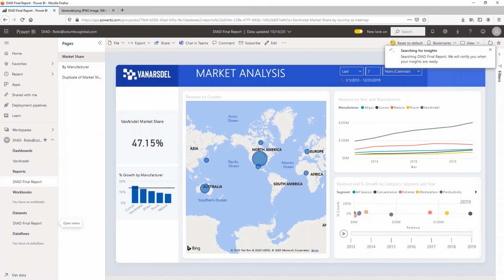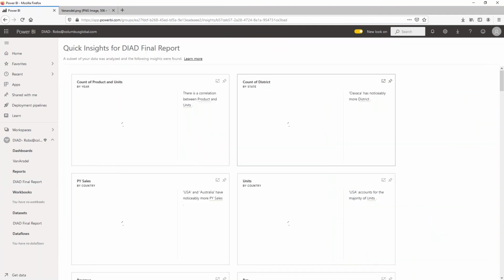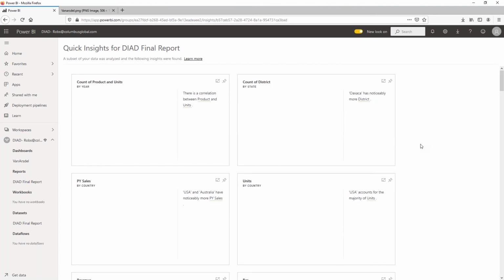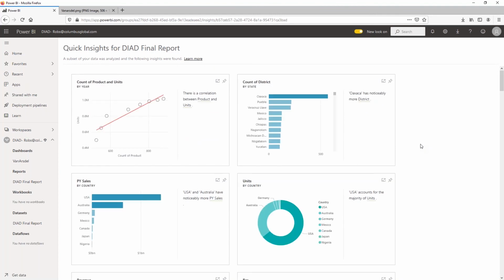So now it's going through, it's searching for the insights that it could find, similar to when we were asking natural language questions, or we were searching for the insights within a particular visual. But at this point, it's going to look across all of your data set. And then when you click on View Insights, it's going to load these that it has come up with. When I say it, machine learning, algorithms, all on the back end.